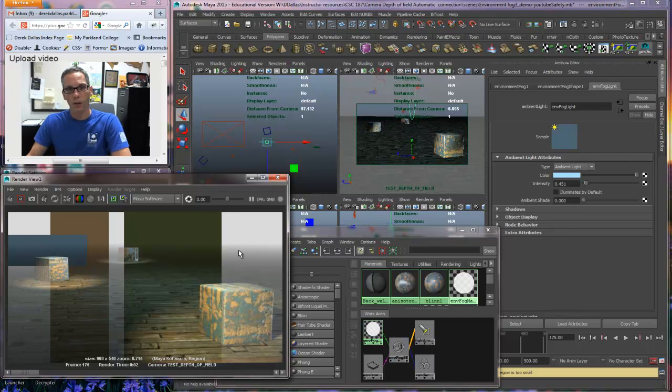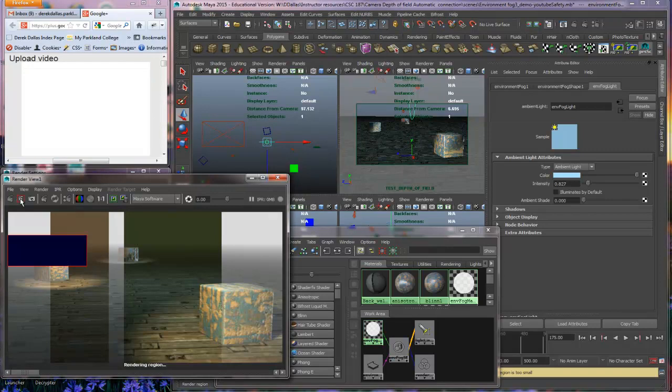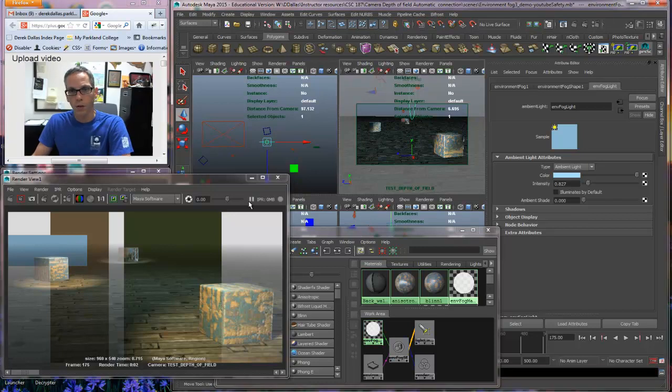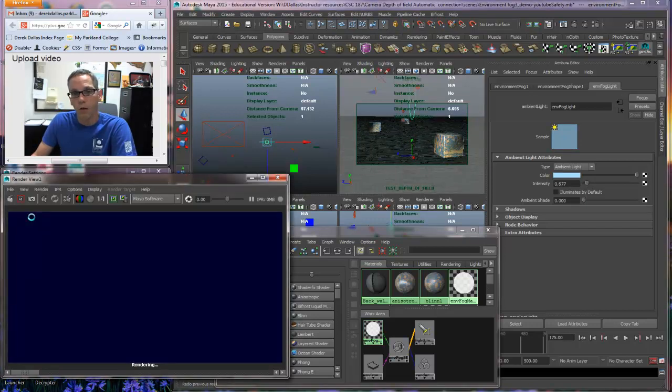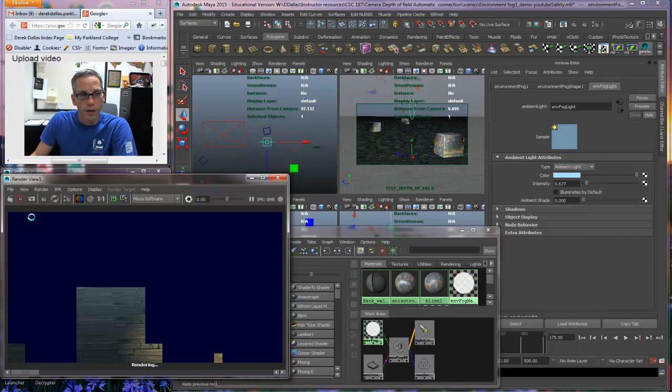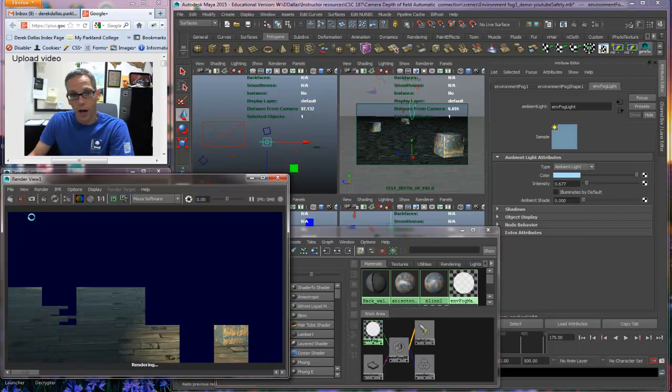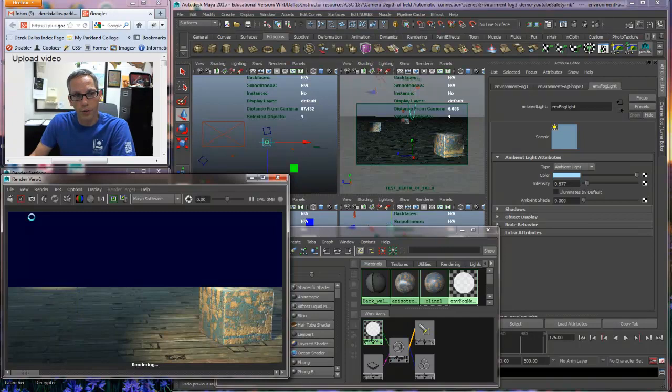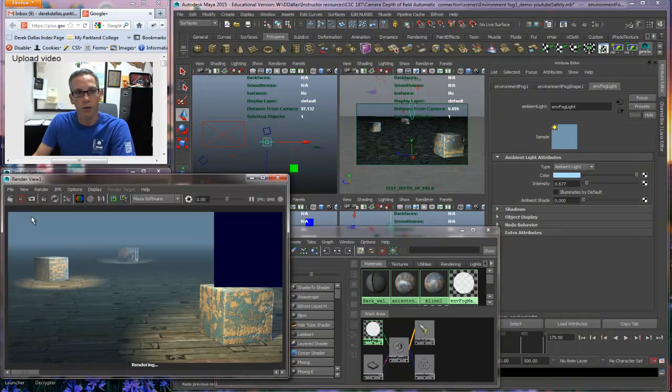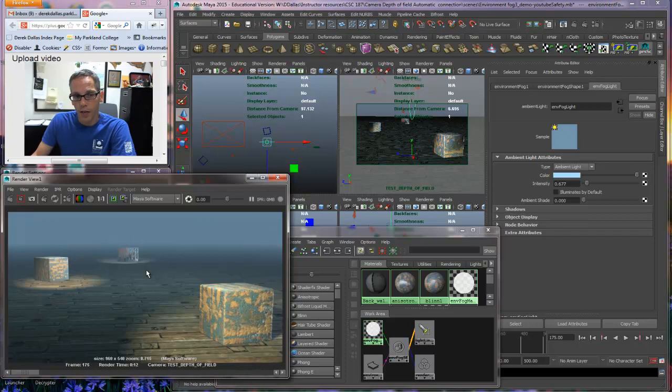Now those things are just simply by adjusting the intensity values of the whole thing. The more intense I get, the more intense the feeling is going to be of that fog. So right off the bat, there are some things you can balance out to get a feel right off with just these settings. And that's something maybe you can get by with, but if you want to go a little bit deeper and look at some of the other attributes that you're going to get here, you can.